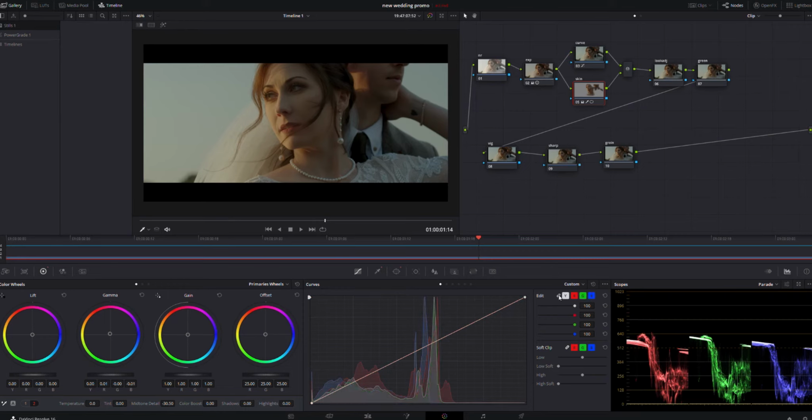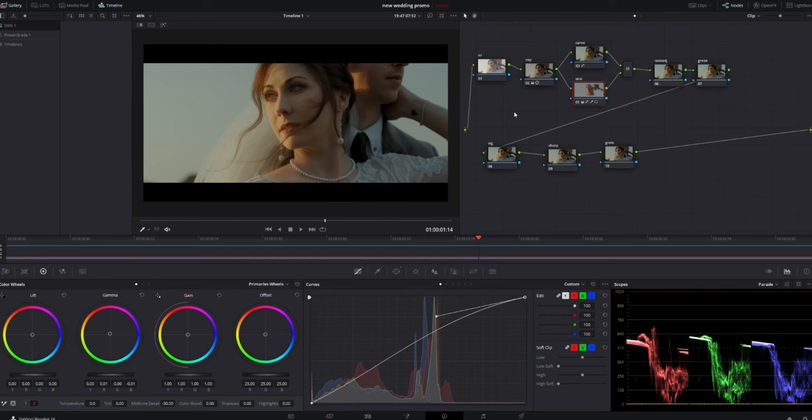And then the final thing we're going to do is jump over to our curves and make sure we reconnect this chain. And then we're going to come over here to these 3 dots and we're going to turn on editable splines. So when you turn that on and click over here, you can see it brought up another point. So when you push this point up, it's really going to give a nice curve to the highlights. And so we're going to find a good spot that we want it. You know, it's always good to crank it up, see what it can do, and then just dial it back in. And so I think right about there is what I'm happy with.